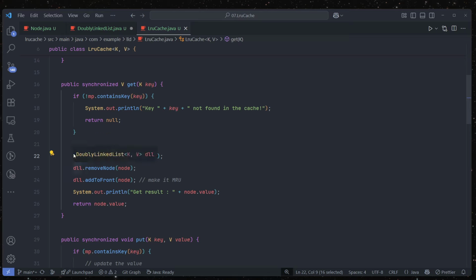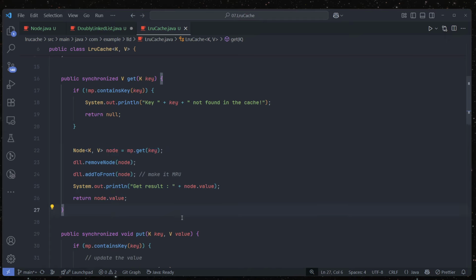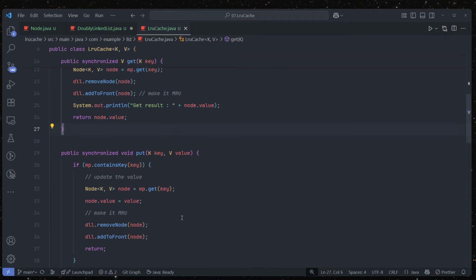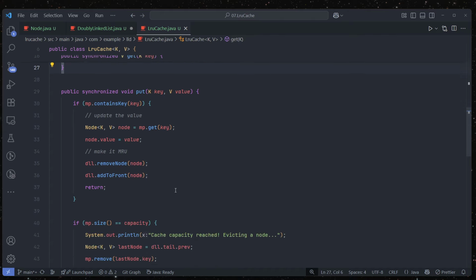Now as I have the node's reference at hand, I can just remove the node and add it to the front. Now it has become the most recently used node. How simple it was, right? We have removed it, added it to the front, and we can return the value.